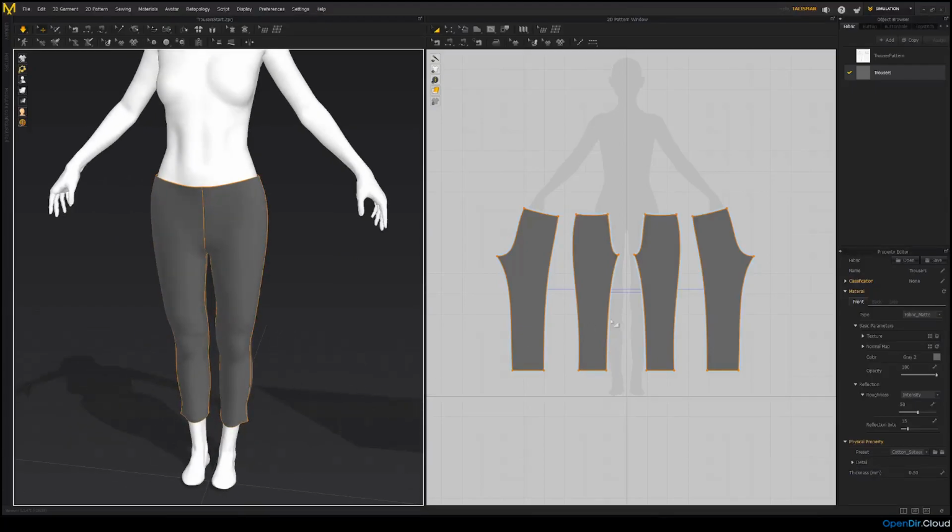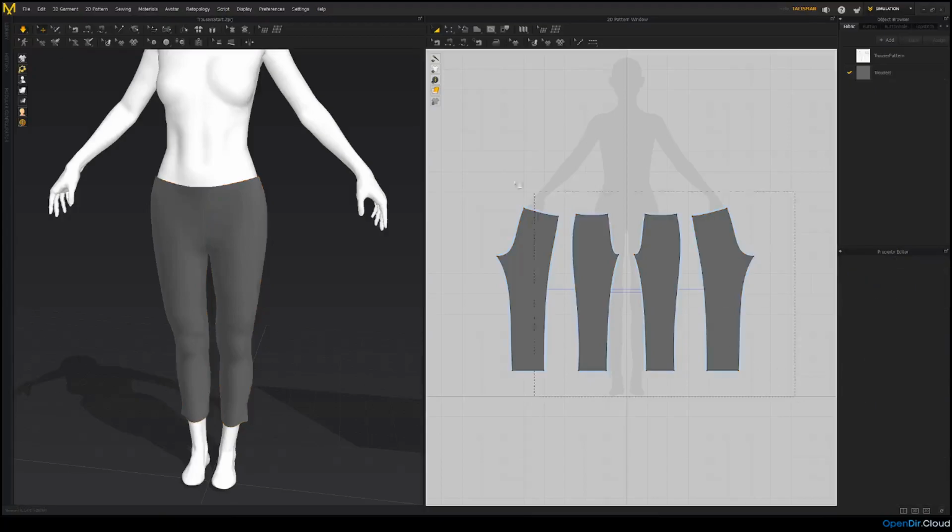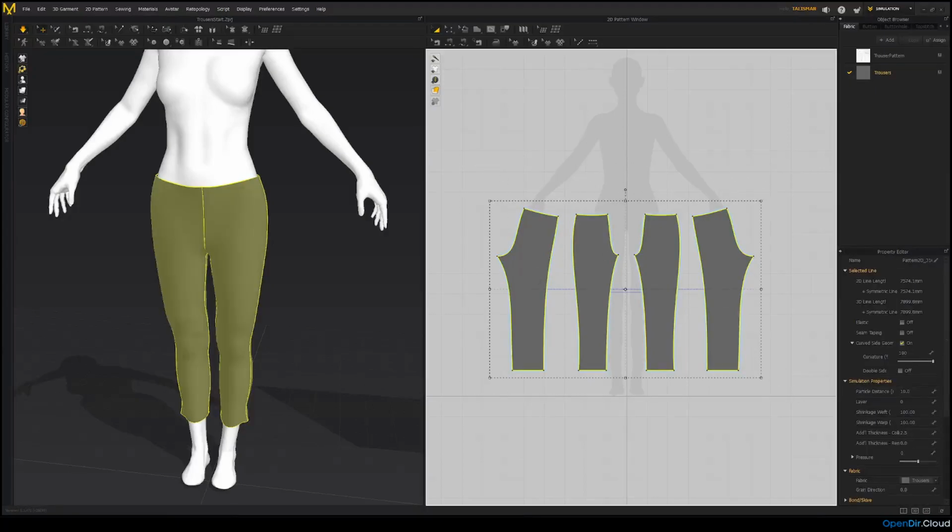Now, if that doesn't give you any joy, which you can see it hasn't really done here, we can select these again, and we're going to play with the shrinkage weft and the shrinkage warp. I can't say those words. Now, if I remember rightly, I might get these the wrong way around, but with shrinkage, imagine you put it in the washing machine and it shrank, or it enlarged. That's what these settings play with. The weft is vertical shrinkage and the warp is horizontal shrinkage, or it's the other way around, I can't quite remember. But let me show you what it does, because that's better.